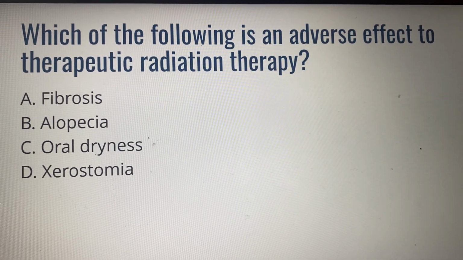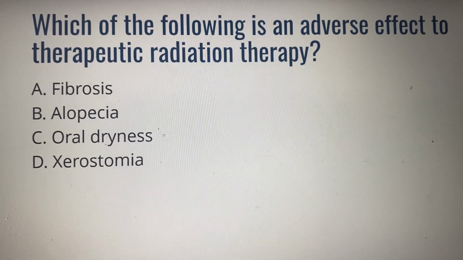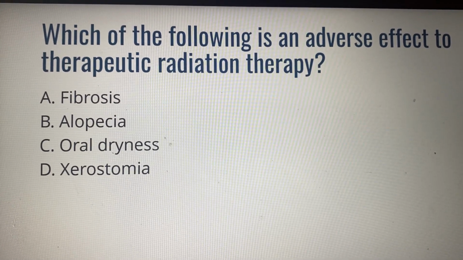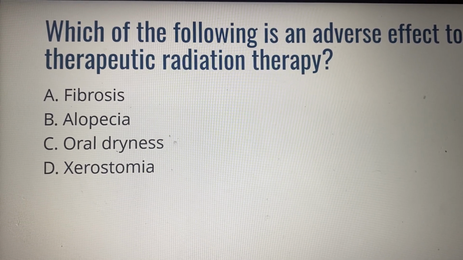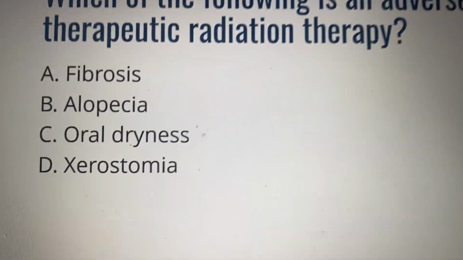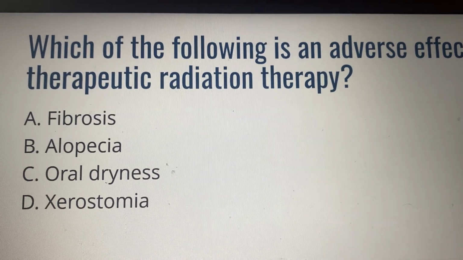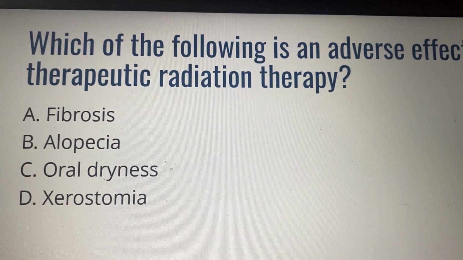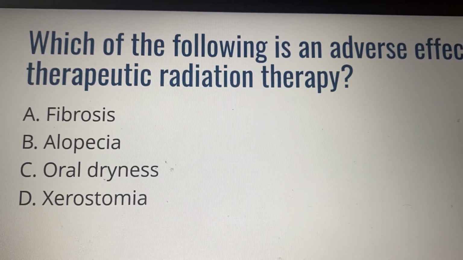All right, so if we're looking at B, C, and D, those are actually side effects, because when you have radiation therapy, and you also think about other types of therapy, but radiation specifically messes with the cells of your hair, your stomach, etc. And so what we're looking at here is, what is this word? Xerostomia. So we break it down. Xero means dry, stomia means pertaining to the mouth, right? So we're looking at some dryness of the mouth, and that is still a side effect.